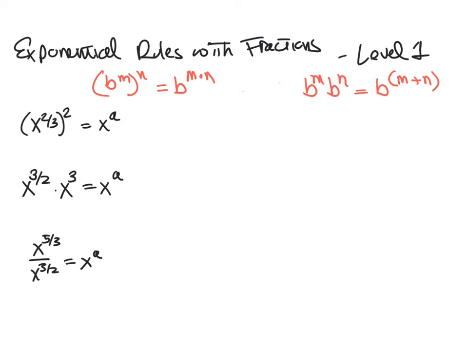I've got highlighted up here the rules that you've learned when you have a base carried to an exponent and then all of that is raised to another exponent. You can simplify it as the base raised to the product of the exponents. And of course, if you have base to an exponent times the same base to another exponent, you can write it as that one base raised to the sum of the two exponents. Important to remember in this one here, the bases have to be the same. If they weren't the same, I'd be hard pressed to figure out what to use as the base on the right hand side. But when they're the same, of course, it's the same.